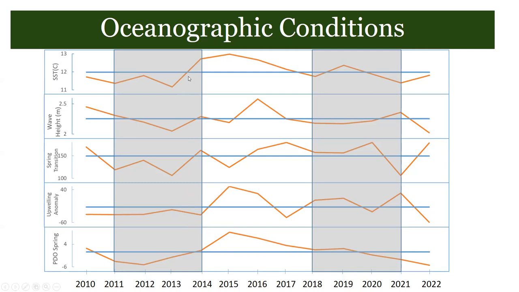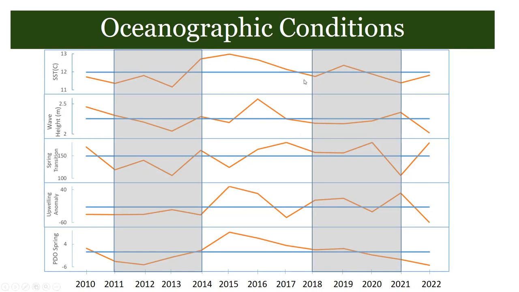the Pacific Northwest. So sea surface temperatures were fairly low. So cold water, wave height was low. Spring transition was early, which is good, right? It means upwelling started early. Upwelling anomaly was negative, which is good again, right? Colder waters, and PDO was also negative. All of these led to good ocean conditions all the way up to 2014. After that, of course, they went down the drain, right? Because then we had the blob and the El Niño event. But the fishes that were coming to shore in 2014 were a product of those three previous years.